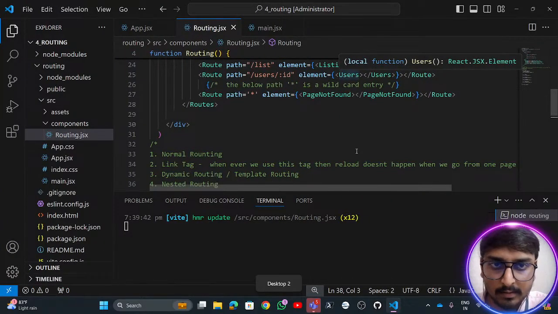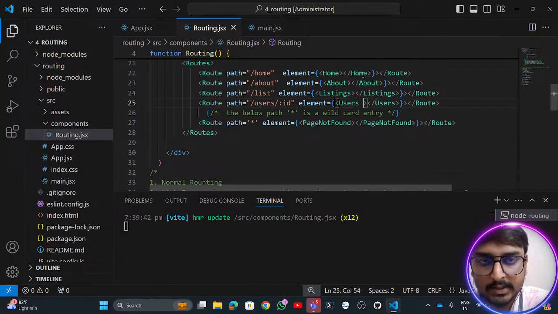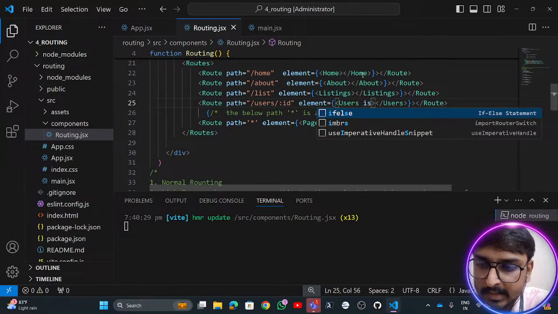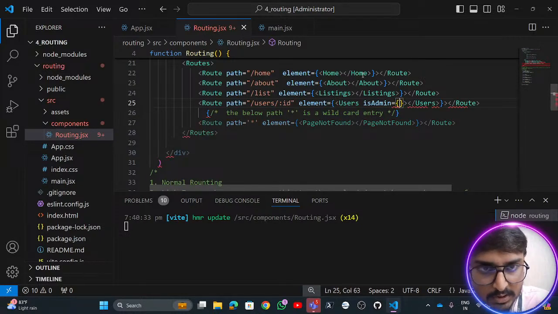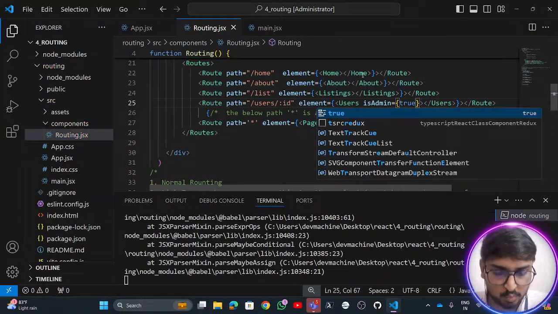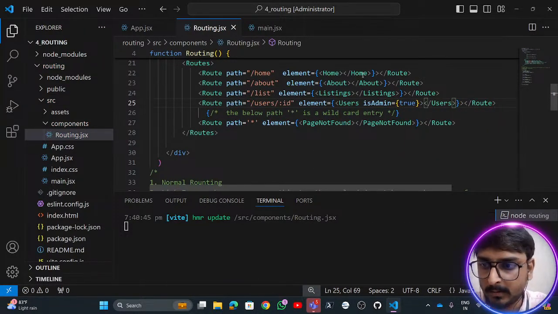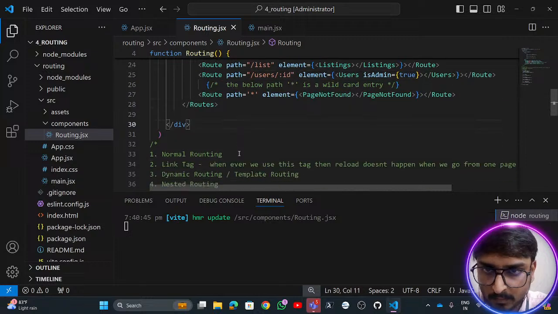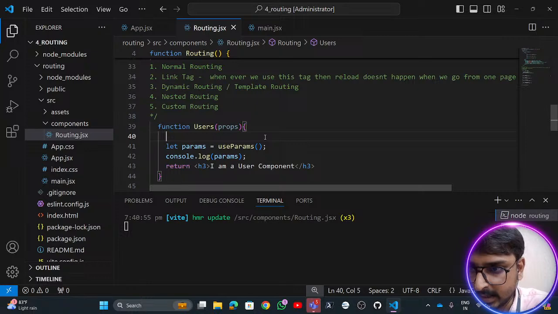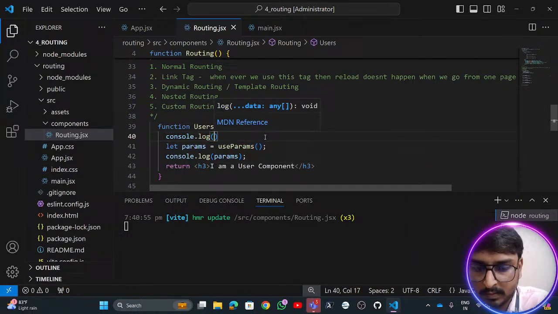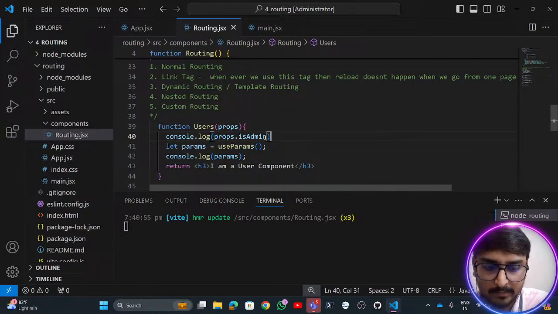So let's say we have this one prop. Let's say this user I'll say is admin, because end of the day these user and all the other things are also known as your React component. So yes, we can actually do this stuff. We'll say true, and we'll get the props here, and I'll also say console.log props.isAdmin, and we have this parameter.